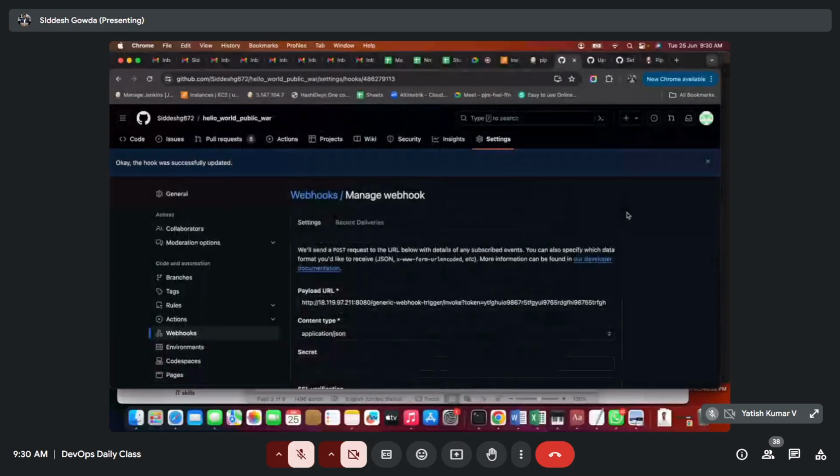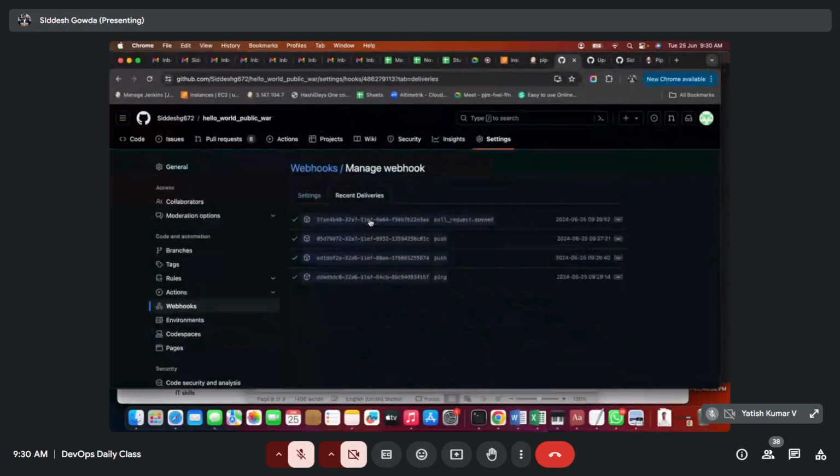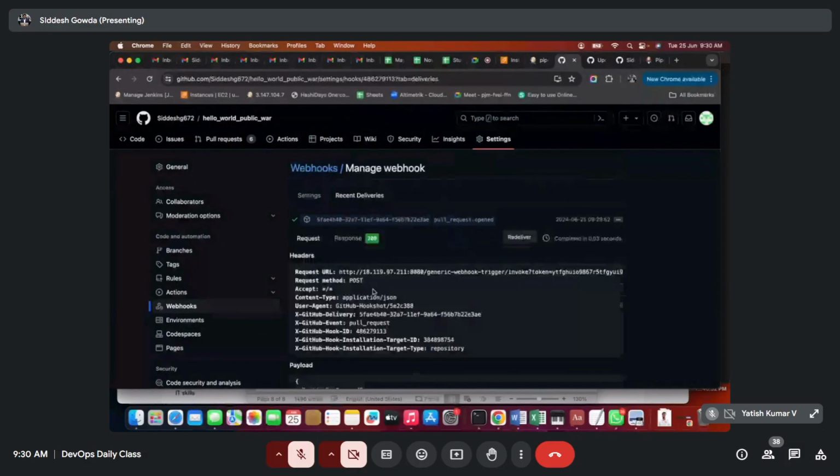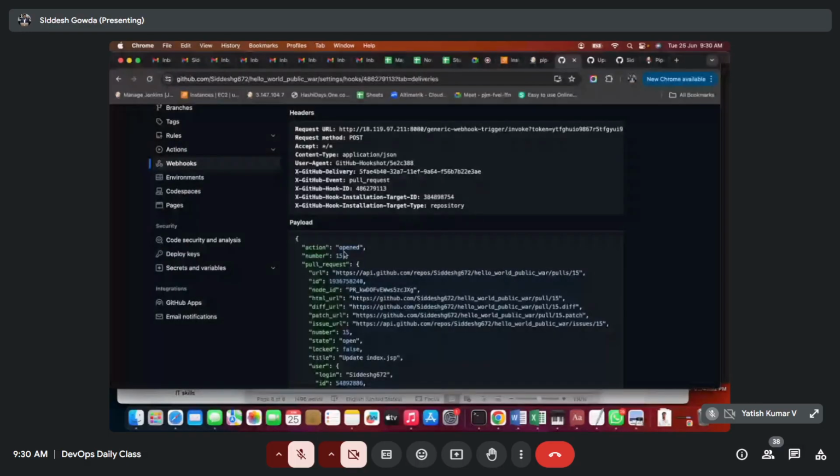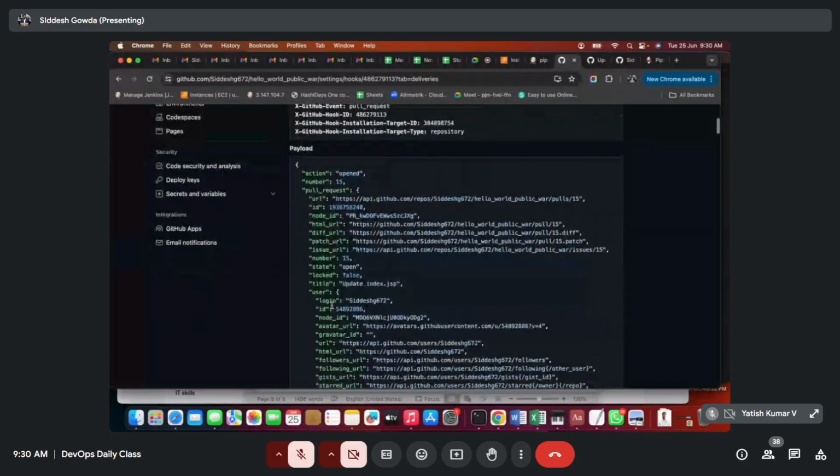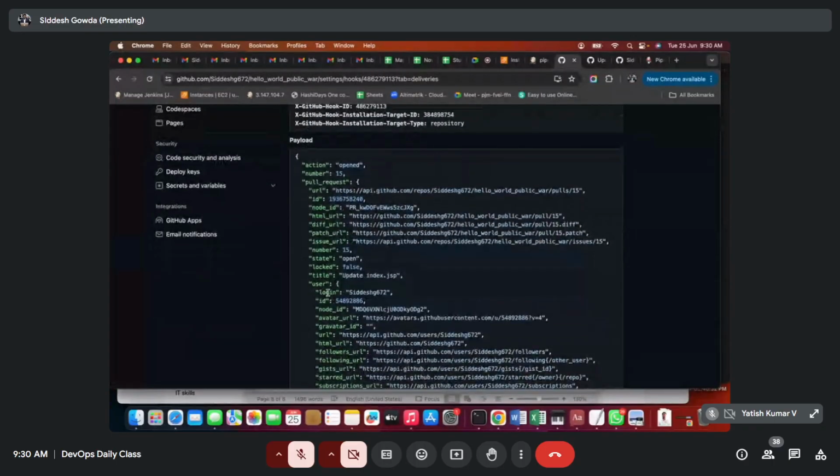Similarly, we can see the deliveries, right? Recent deliveries. You can see here pull request opened. For pull request opened, you can see the action opened, number 15, the pull request number, the user.